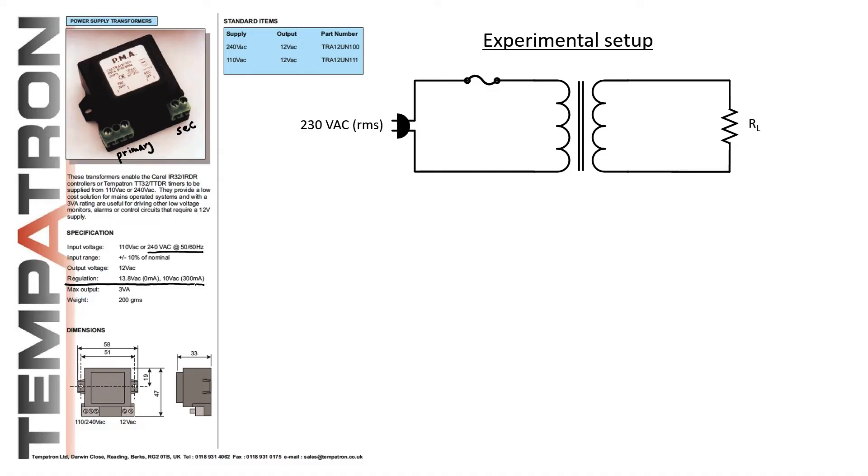In a moment, we're going to set up the following experiment. I'm going to plug the primary side of the transformer into the mains, giving us 230 volts AC. I'm going to run it through a fuse for safety. And then at the secondary side of the transformer, I'm going to use a variable load resistor. We'll start with a very high resistance to give us the no load case. And then I'm going to lower down that resistor in order to ask more current of the transformer. We'll be plotting the RMS voltage versus the RMS current. Let's go over to the bench and get started.